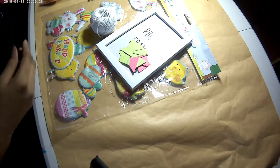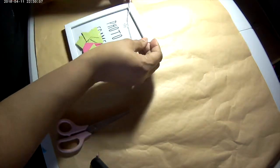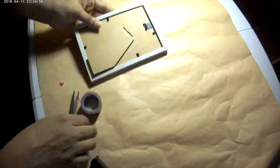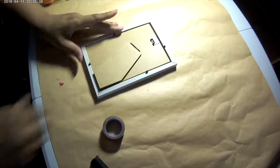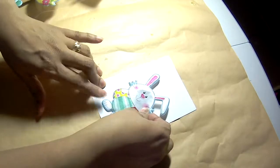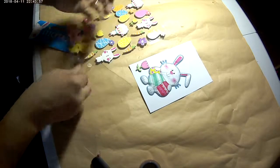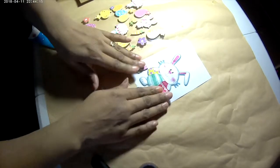You can also use a photo or picture of your choice. First I'm making a banner for the photo frame — I get the string, measure it, then get the die cuts, put them on the string, and secure them with tape. I open the photo frame and take the backing off — please be careful with this, I used scissors but I wouldn't advise it as you can see I'm not very careful. I'm going to use the same paper that came inside the frame to put my sticker onto. I decided to use a bunny rabbit because I'm going to have carrot on the frame. The bunny sticker by itself looked a bit plain so I added some flowers from the sticker pack — they're really nice, kind of hard like chipboard.